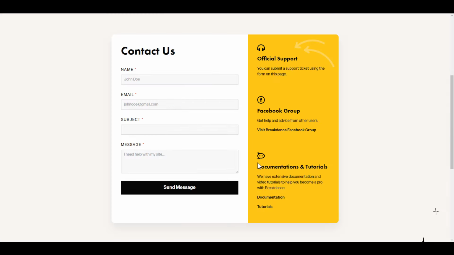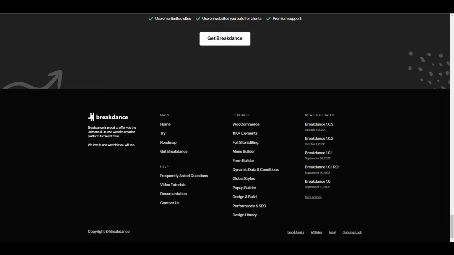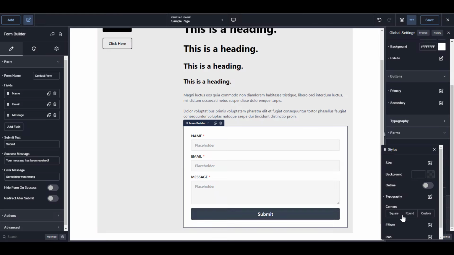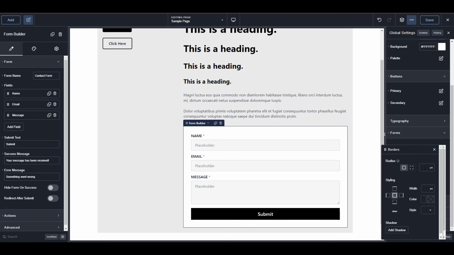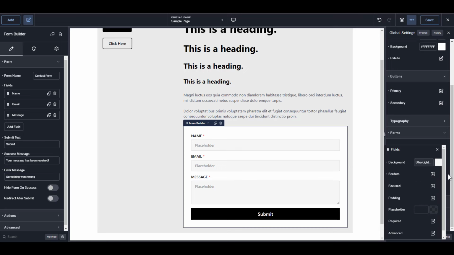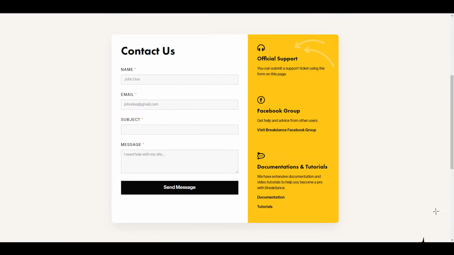But then for our form, we can see that there are sharp corners. We don't have rounded edges, and even these other ones, the inputs. So let's start here. So this is going to be square, and then let's go back to the fields, the borders, and I'm just going to make the border radius 0, and then that flattens it out. So I think we are done styling the form.